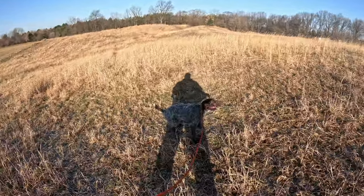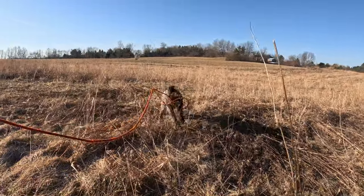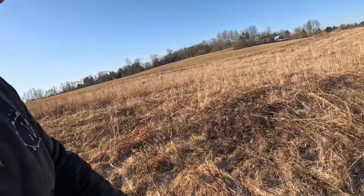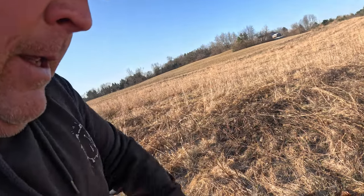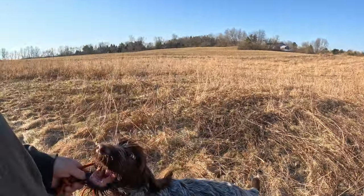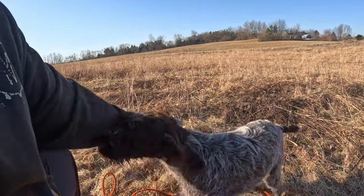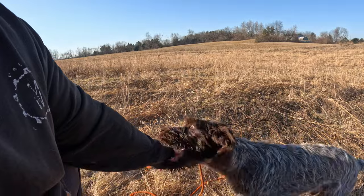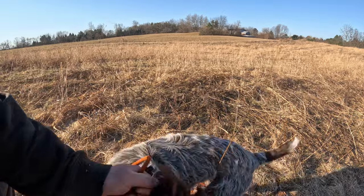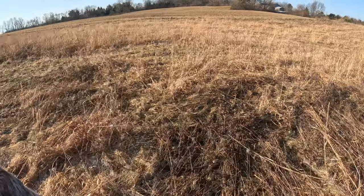So we are just gonna move through the field and then add in a little recall. Henry, Henry, good boy. Good. Quiet. Hey, when he's calm, come. Yeah, notice he's all feisty and fired up. Well, I'm not going to release him until he's calm, and that's going to be the new norm for him. If he wants to get back out and run around, he's got to be calm in front of me. Good boy. All right, let's go.